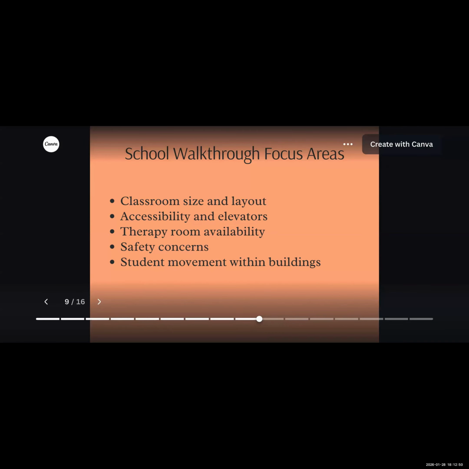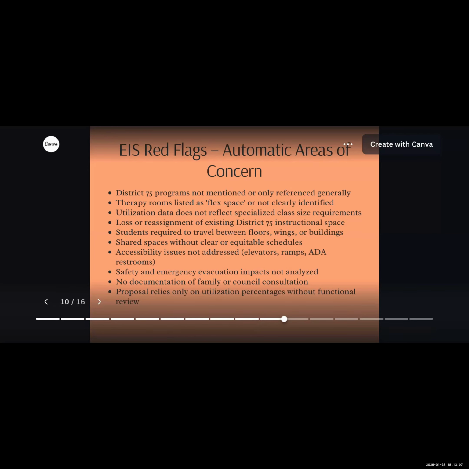Our school walkthrough focus areas: during walkthroughs, we look at classroom size, accessibility, therapy space, safety conditions, and how students move throughout the building. And that is accessible.